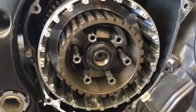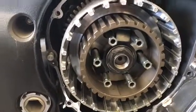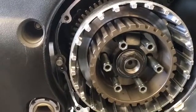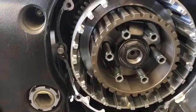As we get these back together, we want to make sure we have proper torque specs. This particular bike is 69 foot-pounds. Make sure you guys check the specs. Sometimes you can Google them. Sometimes you can find a service manual online, but it's totally worth it to do it right.